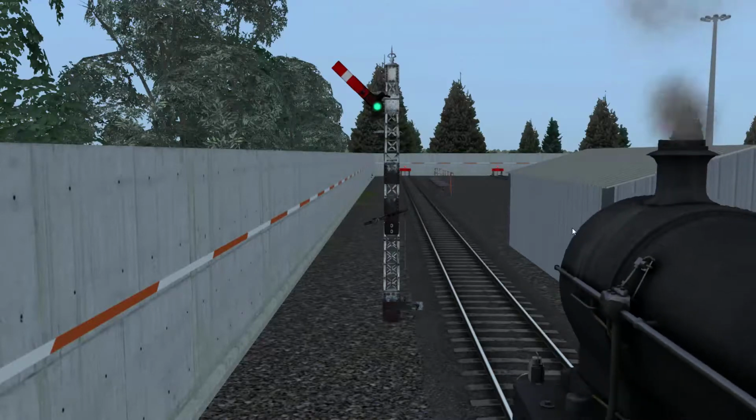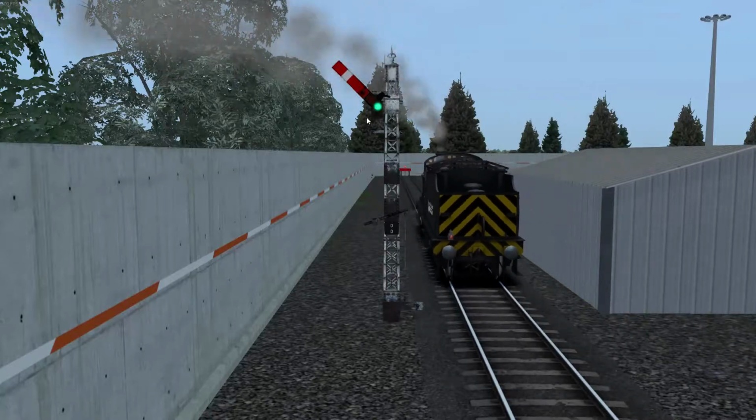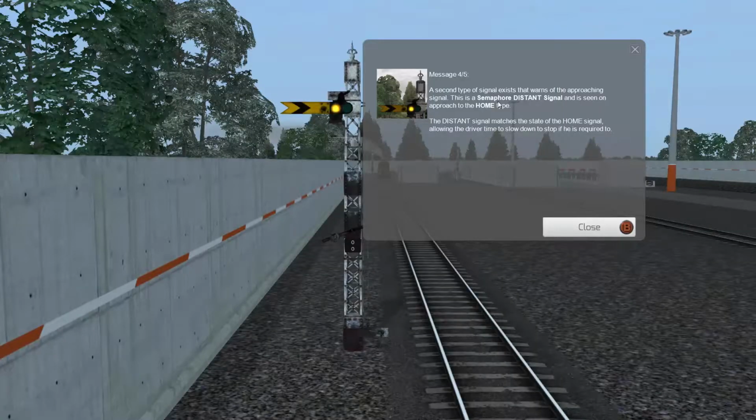That also means we can go, as it's open, because the barrier is open. With an increase in speed and the winding nature of railways, it is not possible to see the signal far enough ahead in order to stop if it's showing red. Thus we need a warning. A second type of signal exists, which warns that the approaching signal is a semaphore distance signal on approach to the home type. The distance signal matches the state of the home signal, allowing the driver time to slow down to stop if he is required to do so.